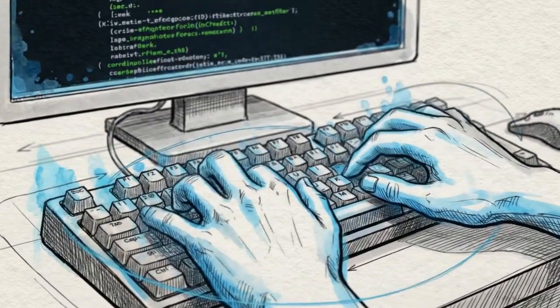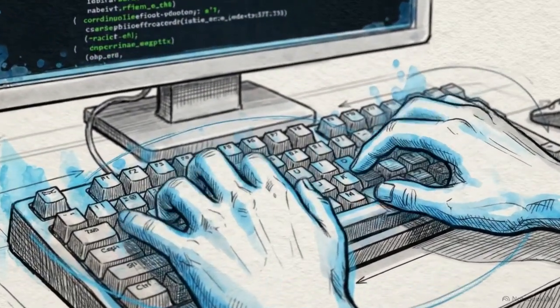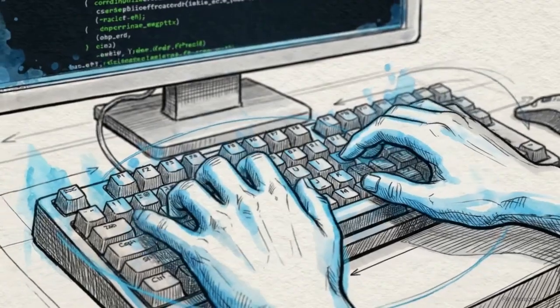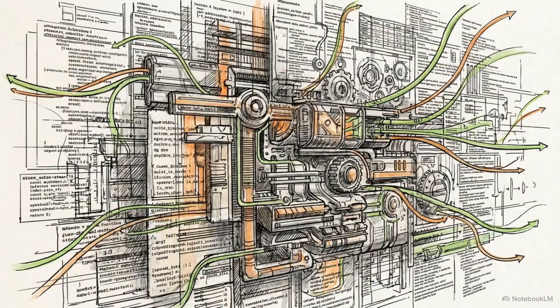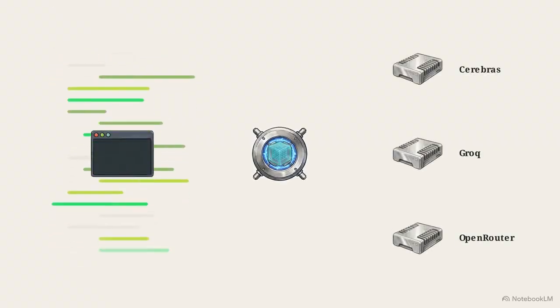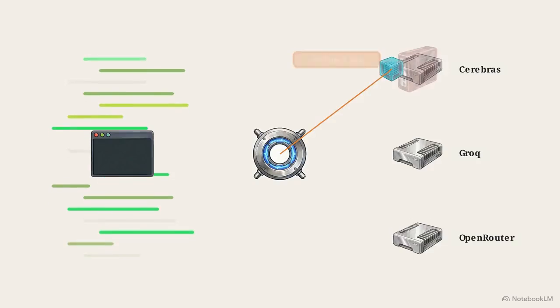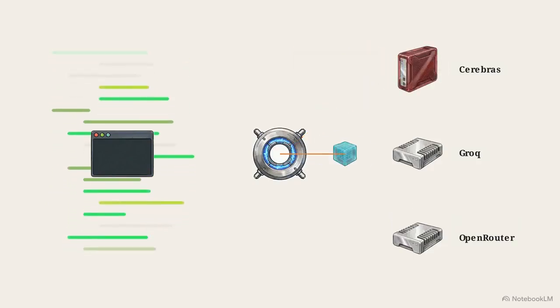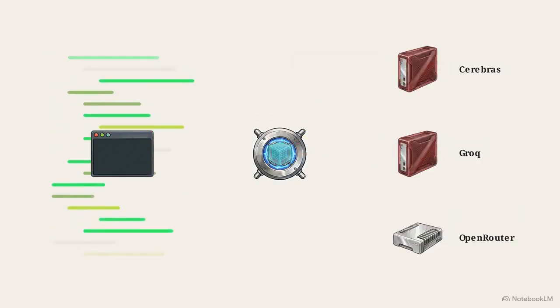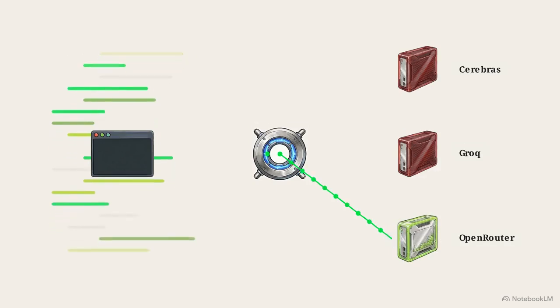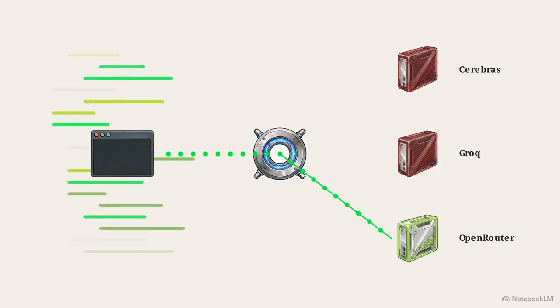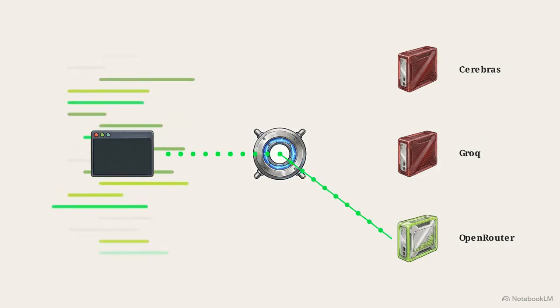Inside Claude Code, ask it to build a complete Flask application featuring a Hero section and dark CSS styling. This is a high token request designed to push the free tiers to their limits. The agent cleanly generates code in the terminal, but the dashboard shows what's happening underneath. Cerebras receives the massive prompt and throws a rate limit error. The gateway instantly forwards to Grok, which rejects it. Immediately, it pushes to OpenRouter, which successfully streams the code back.